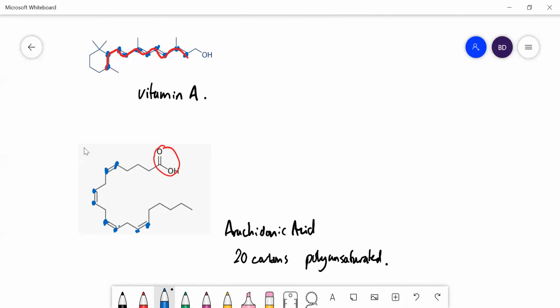Now you can see that they are not going to conjugate to form a delocalized system because there's a gap here of 2 carbon bonds. Same here, 2 carbon bonds here, 2 carbon bonds here. So each of those is a separate pi bond, no delocalization there. And if you're wondering why it's drawn around in a circle like that, you can see probably that all of these bonds are in the Z configuration, because that's going to be hydrogens on that side there, both hydrogens on the same side, and so on. They're all in the Z, and that has quite an important effect on the shape of it. It makes it form a circle.